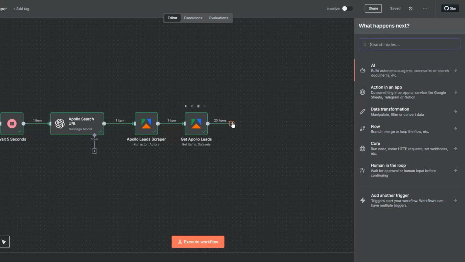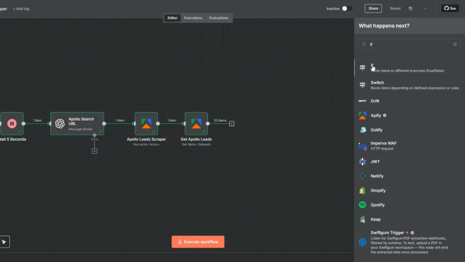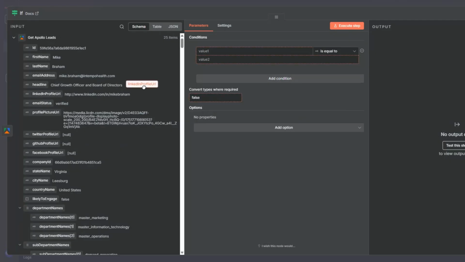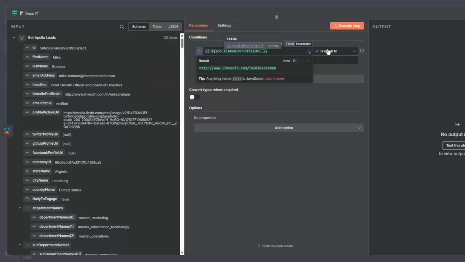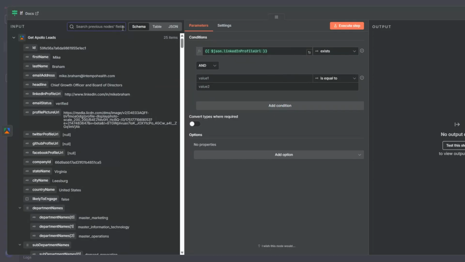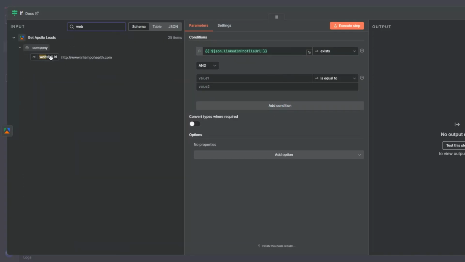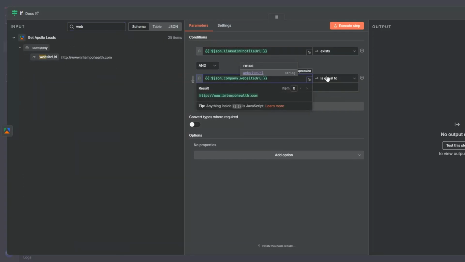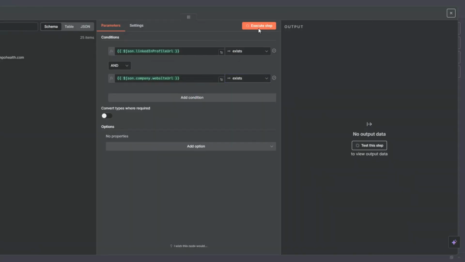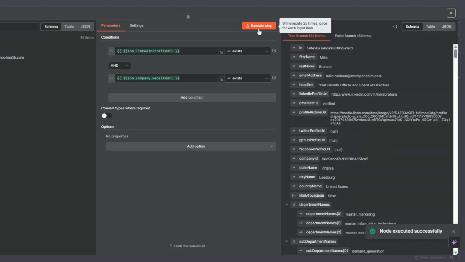So here I'll search for the if node right here and add conditions. The first condition will be that the LinkedIn profile URL should exist and their website. So here I'll search for the website and then map the website URL right here and say that it should also exist. Then here I click on execute step to see how many leads have their profile and their website available.